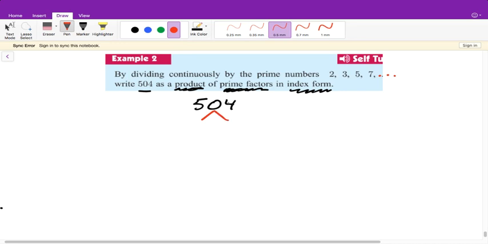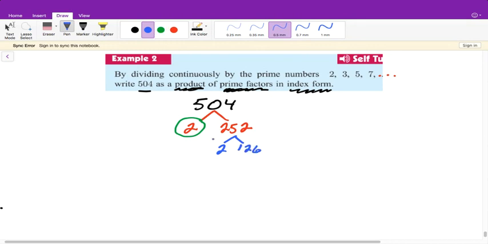Well, I see it's an even, so I know 2 can go into it. 2 goes into 50 25 times, and 2 goes into 4 twice. So I'm left with 252. Once you get a prime number that goes into it, circle it, because that's something that we're going to have to use later on. All right, I know 2 can go into 252, and it goes into 126 times.